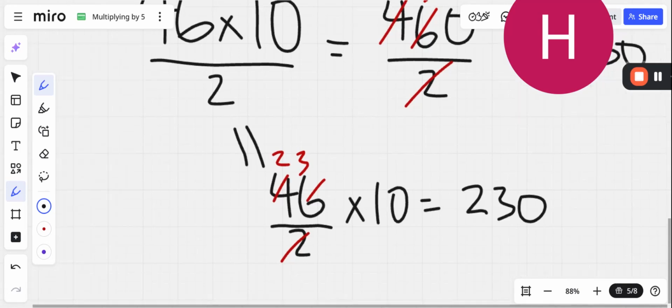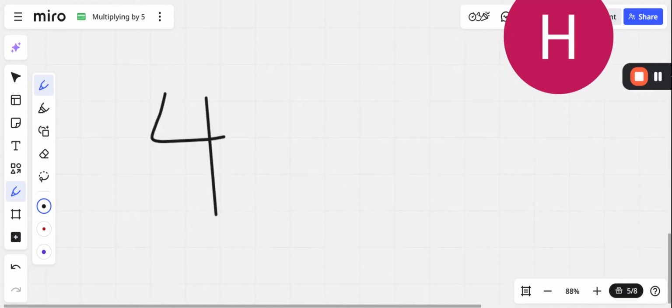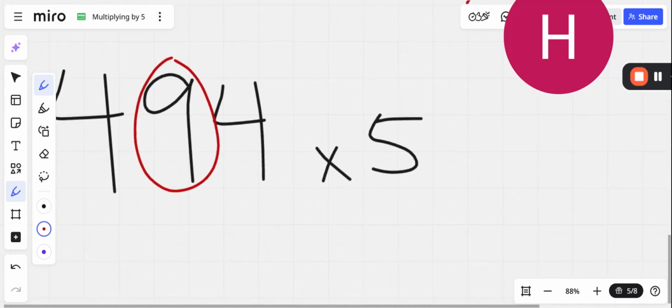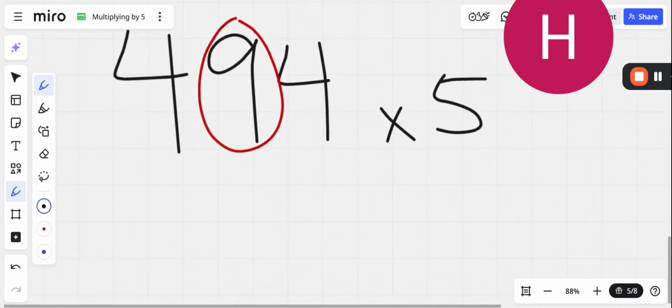So try that with a number like 494. This is a little bit tougher because when dividing by 2, we have an odd number in there, so you just have to be a little bit careful. What's the trick here? Well, we're going to cut these in half, right? So we're definitely going to have a 2 here. What is half of that?